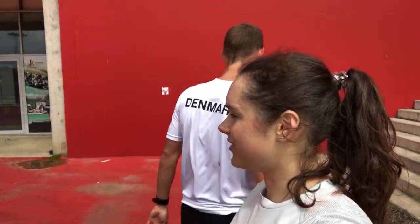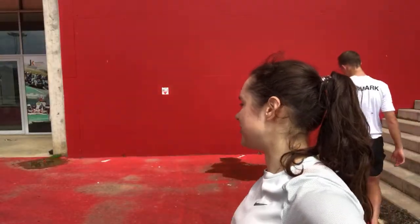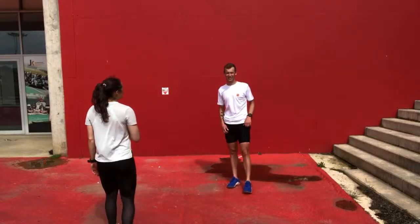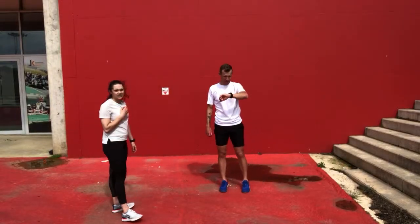Could you make exercises for crossover? Yeah, I think the best crossover exercise is belt or corner belt or elastic.